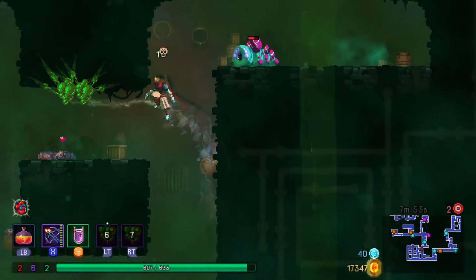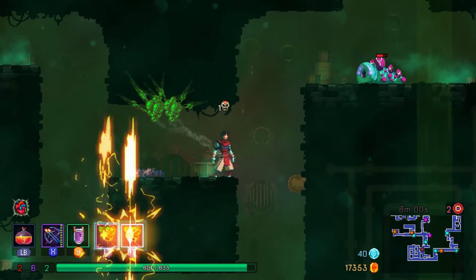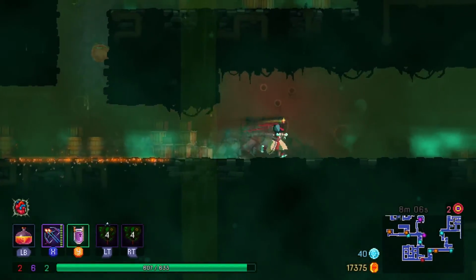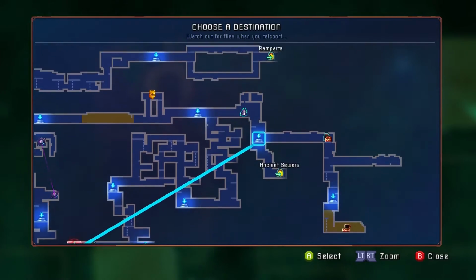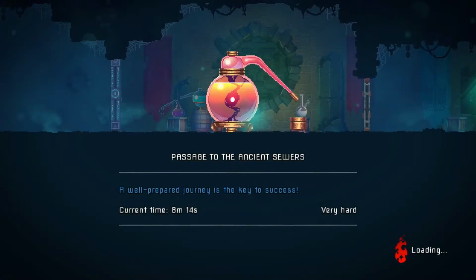Excellent. Only gotta kill one more, and there's a dude right here that we can easily kill in 4 seconds. It's gonna wait. Curse lifted! Let's get the hell out of this floor. Go to the toxic sewers, ancient sewers, whatever sewers they're called. I should check to see if those boss doors are on the mini-map before I open them next time. I'll try to remember.